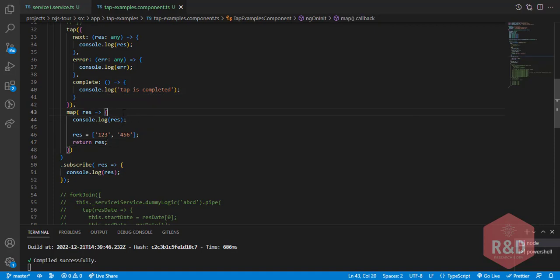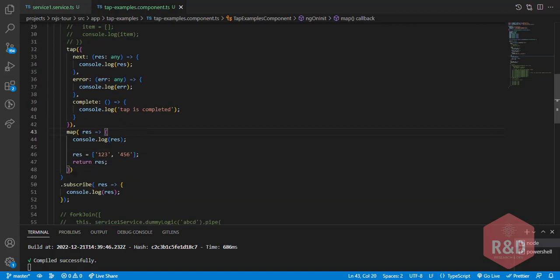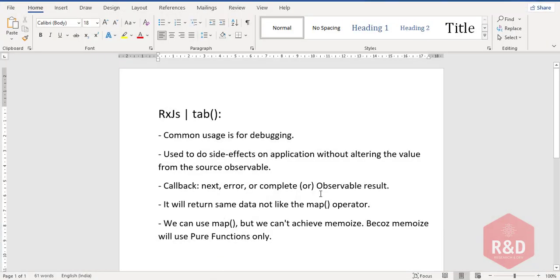If you are using the map method for debugging or state changing, I mean side-effect things, you can't do memoize functionalities. What I mean by memoize functionalities is that it is mostly used for performance things in Angular.